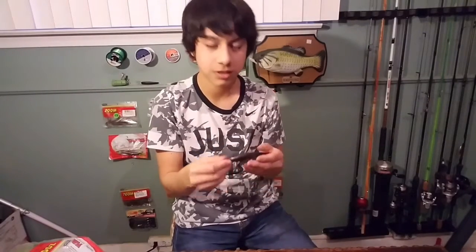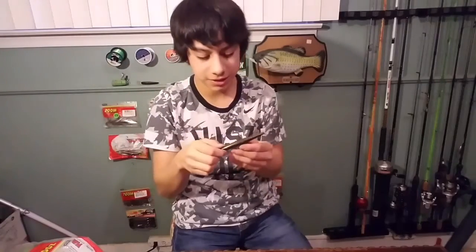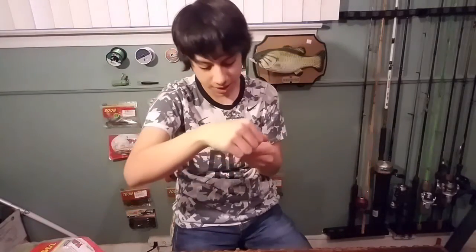And so that's what you would want to use, this jerk bait, and this is, I think, in gray minnow, something like that, but I don't know, somebody gave it to me, and this is the Shadow Rap 11, and I would use this definitely in the winter for sure.